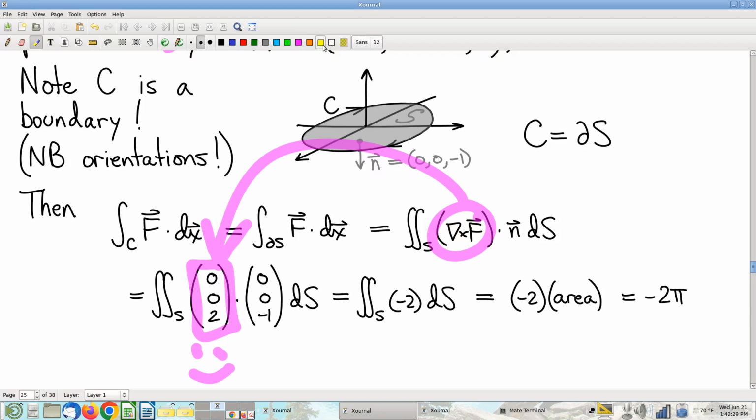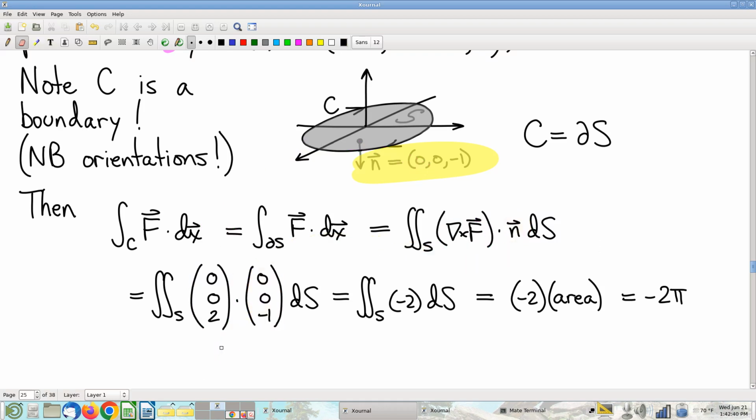Cool. And let's see, we have also, of course, previously discussed that the normal vector is 0, 0, minus 1. And that makes our integral turn into what is, in fact, a pretty straightforward integral. We just have the surface integral of minus 2 over a garden variety surface. And so, easy calculation and answer. What do you think? Everybody all right?